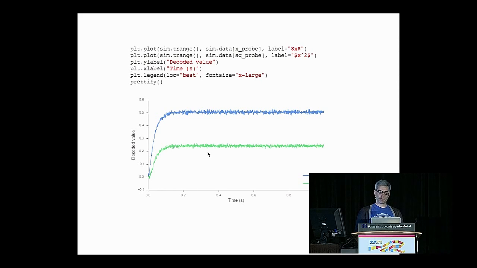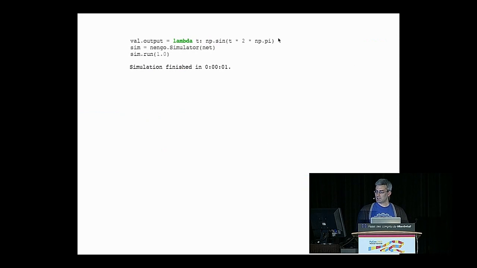I should say it's not doing the best job because what we've asked this network to do represents just a one value is kind of an odd thing to do with these types of models. Like I said, they operate in continuous time, which means that they're kind of dynamic systems. And so they work a lot better in dynamic situations. So what I could do is instead of having the output of my value node be a single value, I can change it to be a function of time. So in this case, I'm just changing the output of my value node to be a sine wave. I simulate that network again.